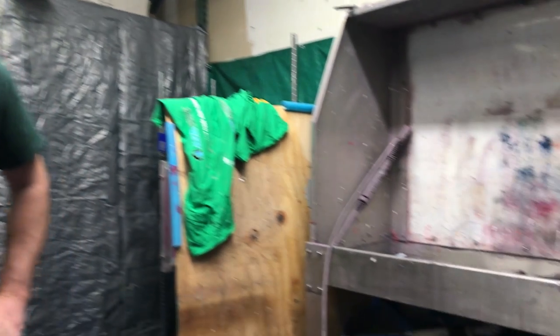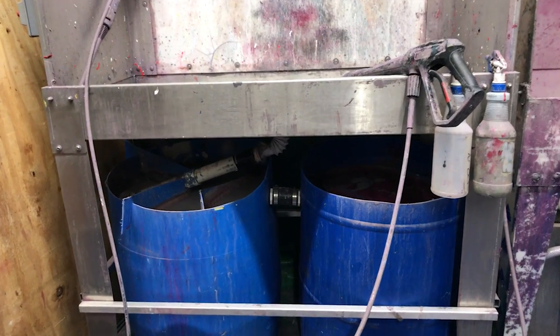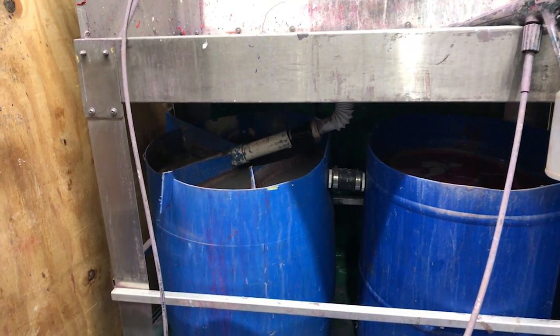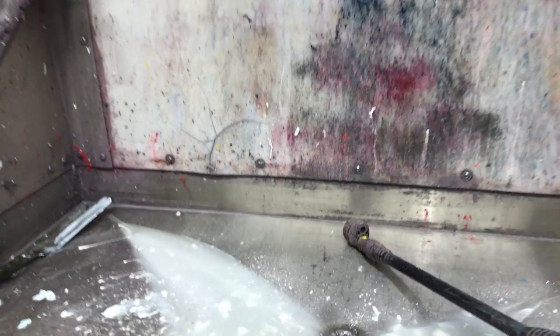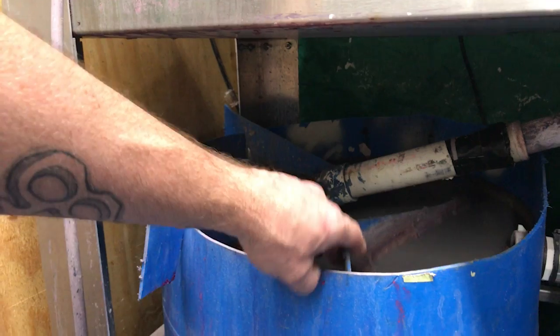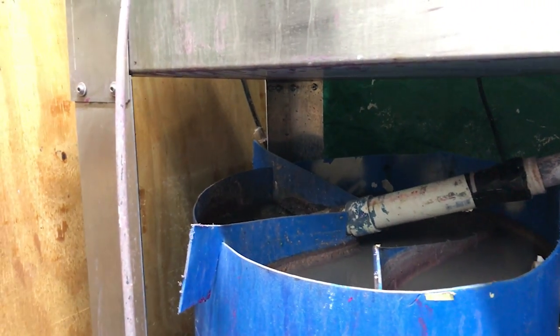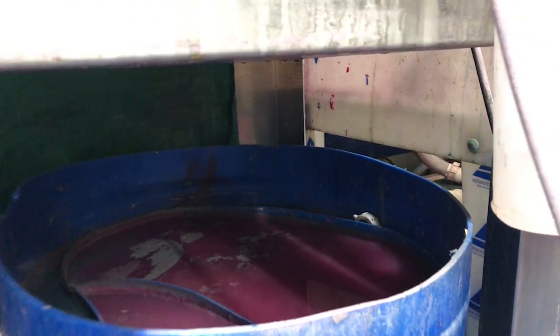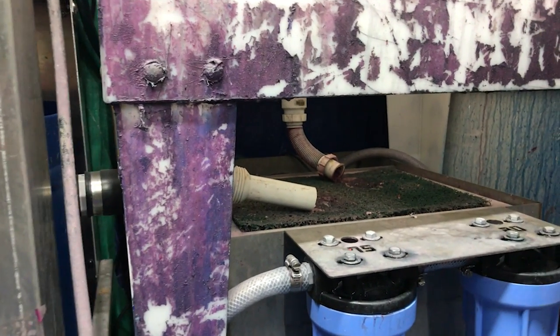Alright, Matt with Blue Moon — show us what you've got going on here. Well, we have a two-stage separation tank that is just made out of old ink barrels and some parts from the hardware store. Dirty water comes in, hits the first stage, solids settle to the bottom. These are just plastic baffles to stop any floating debris from going across the bridge. It goes to the second tank, settles some more, and then eventually comes out into the five-stage system and it comes out pretty clean actually.